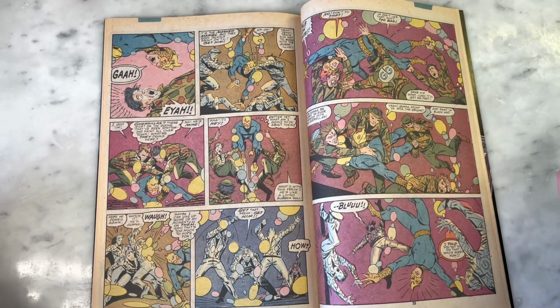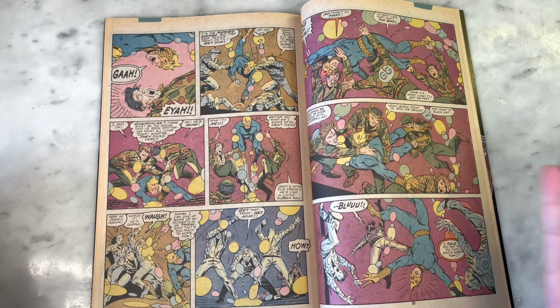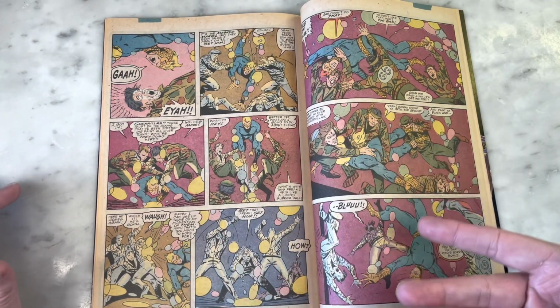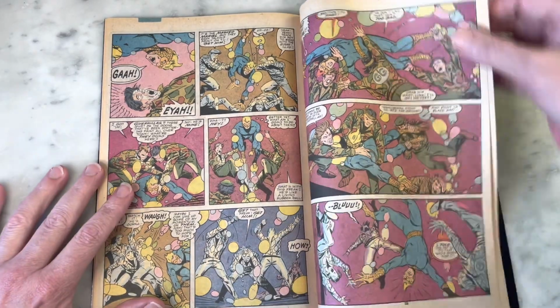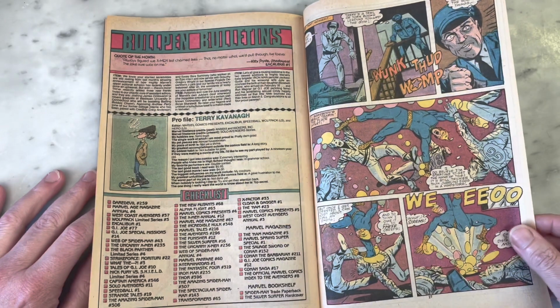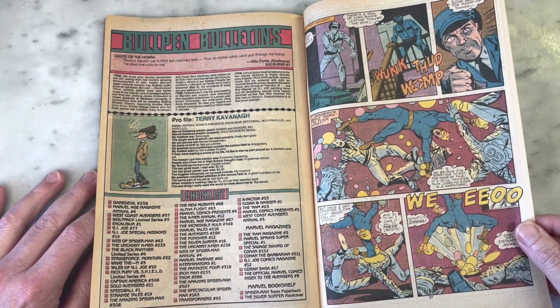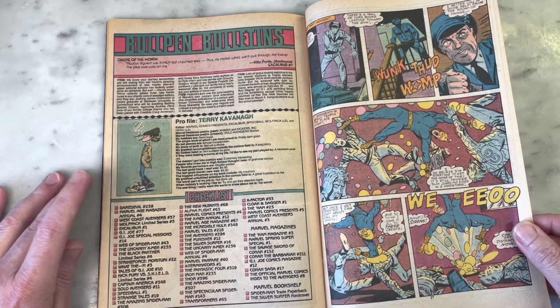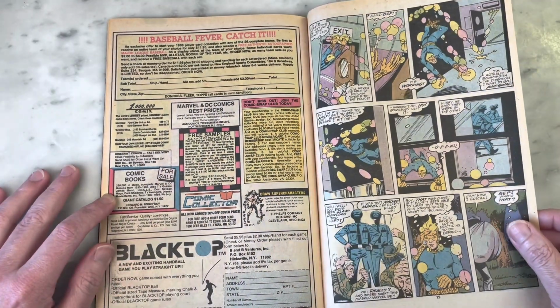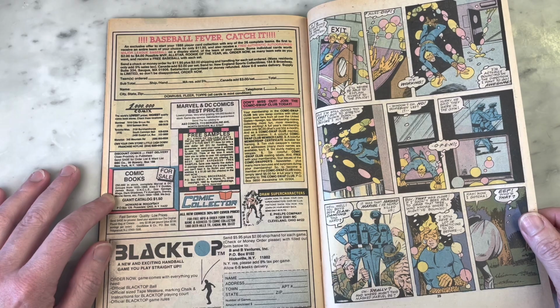But this is fun. You can tell Steve Ditko is old school. You've got the generic looking sort of 6-panel grid, no wonky panels or breaking of the panels or anything. Granted, they did do that, but I feel like it was more conservative and definitely used more for special occasions, if you will.